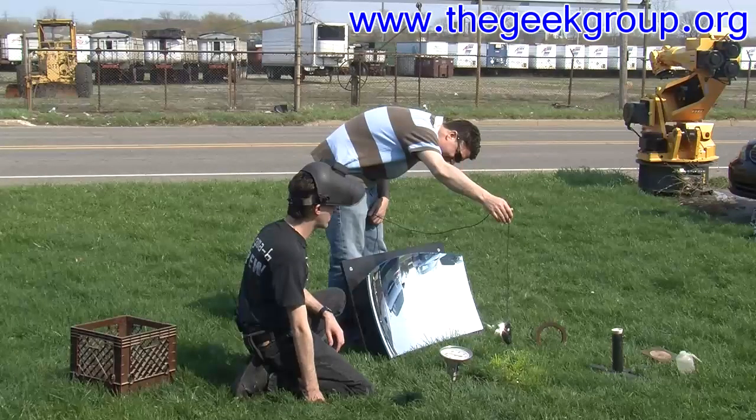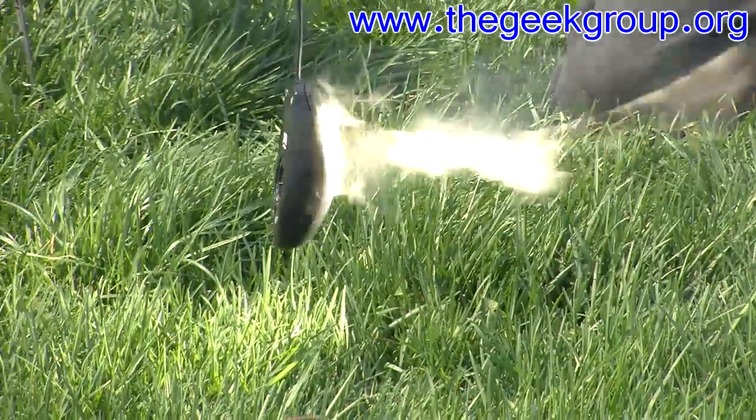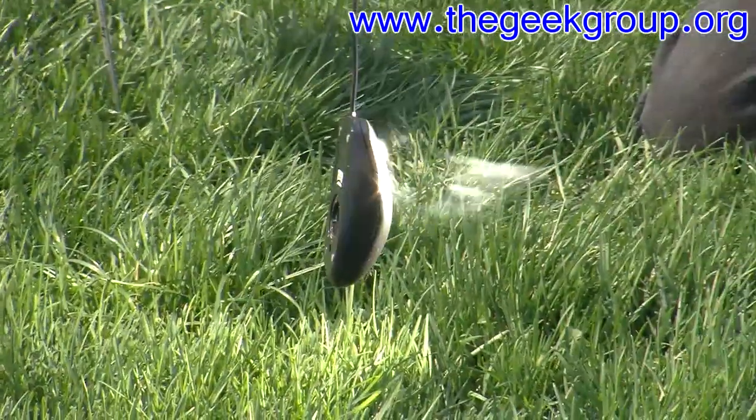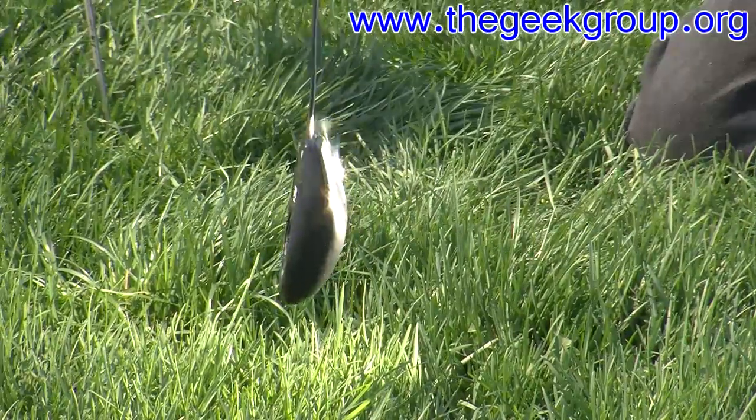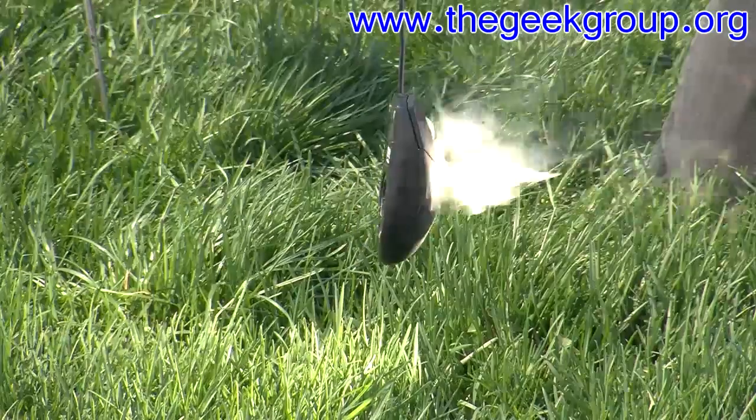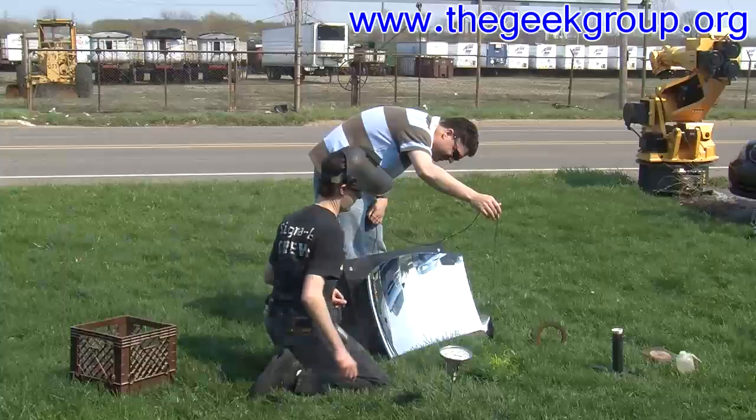Now, this is the Geek Group Solar Death Ray. It's a parabolic mirror. We actually don't know how hot it gets at the epicenter, but we know it's more than 1,000 degrees. Of course, you have to have it at the epicenter to do that. Okay. Oh, you're way in now.